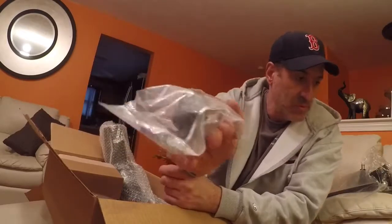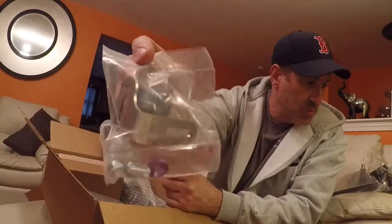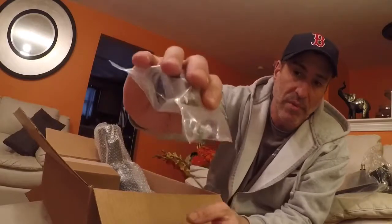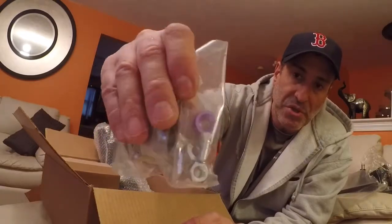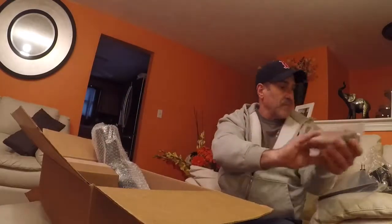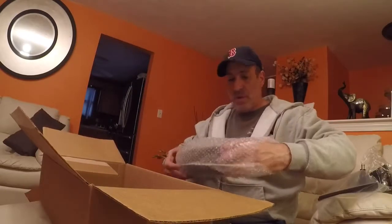Bracket and a rubber snubber. And a bolt, with the purple that Acuity uses on all their stuff, I like that. Then we have the intake tube.